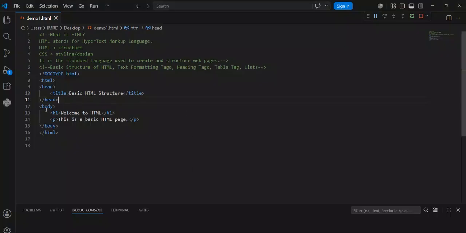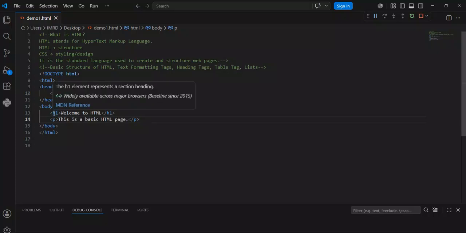Now we close our head tag, and next is the most important one, the body tag. Whatever content is visible on your web page, you must code here. All the website code we write here.